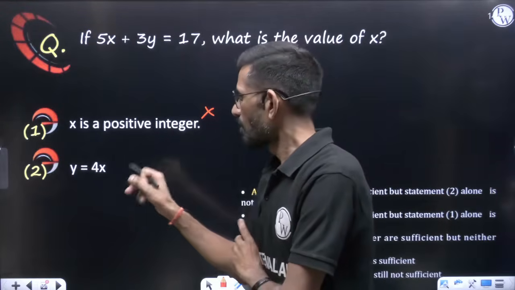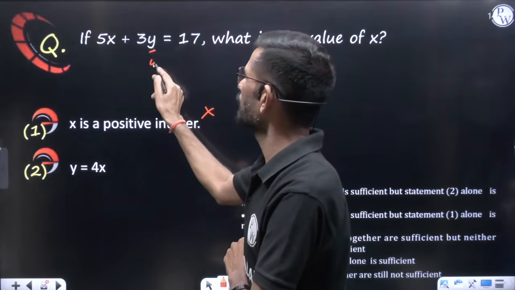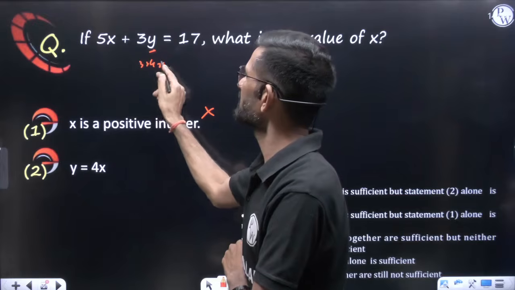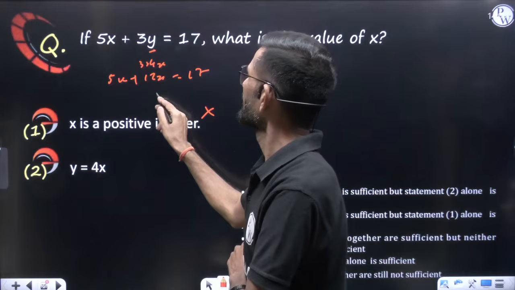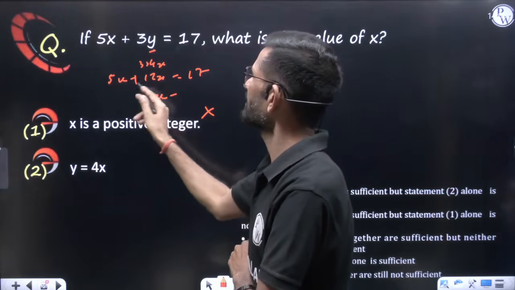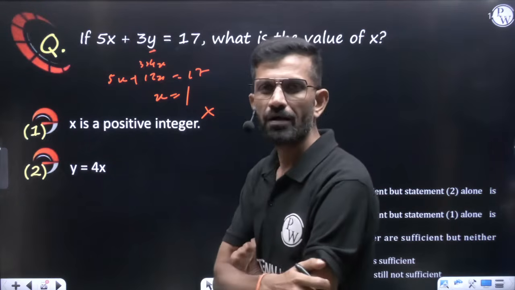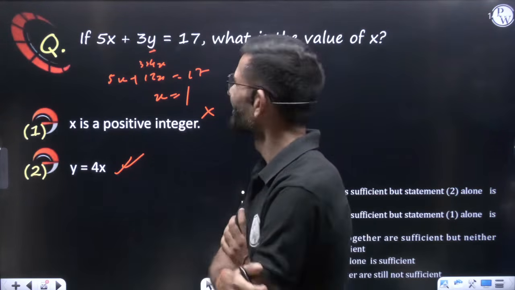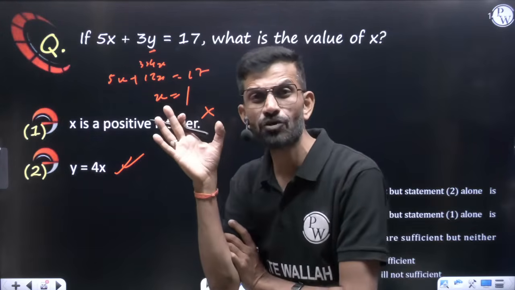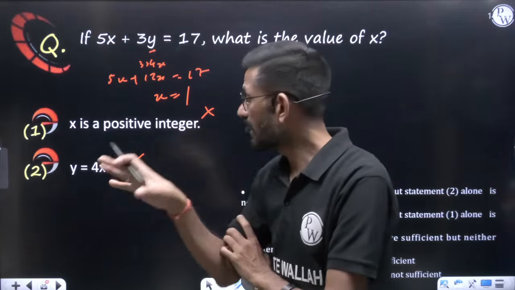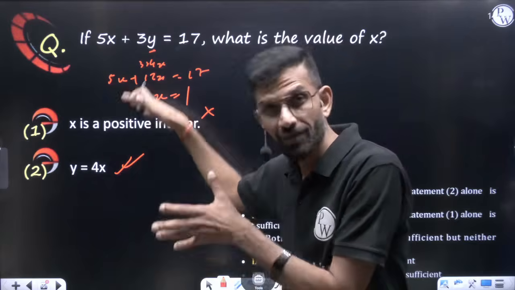Taking second alone. Y is equal to 4x. Y is given as 4x. So in the place of y, you can write 4x. So it will become 3 into 4x, which is equal to 12x, and this is 5x. So 5x plus 12x is equal to 17, means 12x plus 5x is 17. 17 by 17, x's value is equal to 1. Am I right? So the second alone is sufficient. No need of finding out. In the first statement, the data itself is not required. Whether x is positive, if you were getting some quadratic equation over here, plus minus something like that, then you can say the first statement is also required.